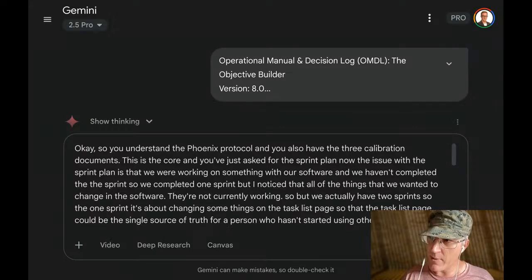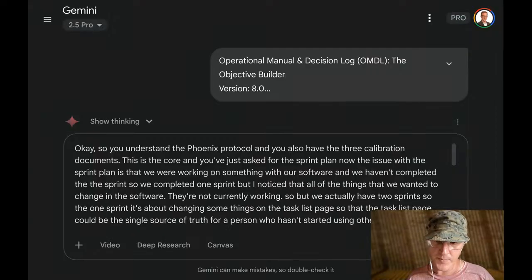One is the actual main task of improving the task list page. And then the second task is how we can incorporate a couple of strategies in order to improve the ability for Cascade inside of Windsurf to update and to create code so that our project runs faster and we are able to improve it with more accuracy.